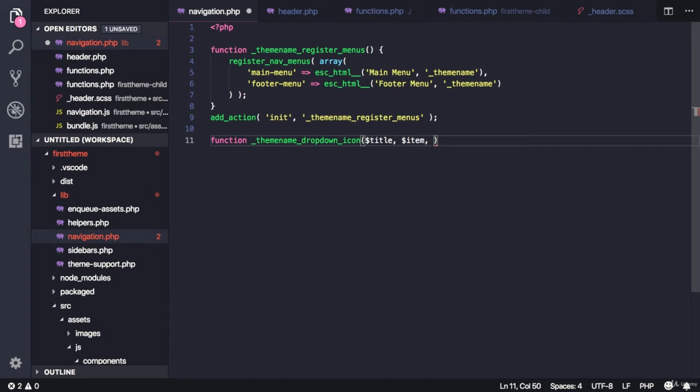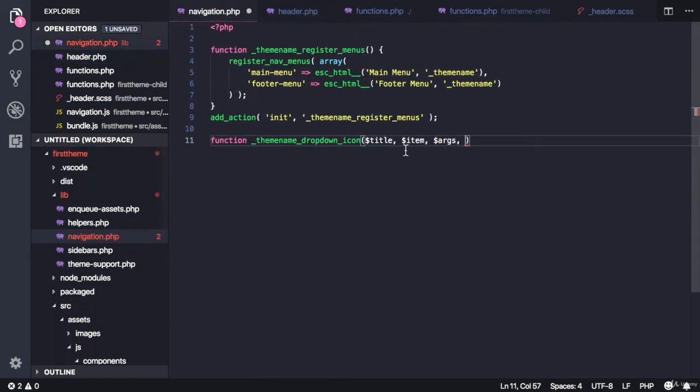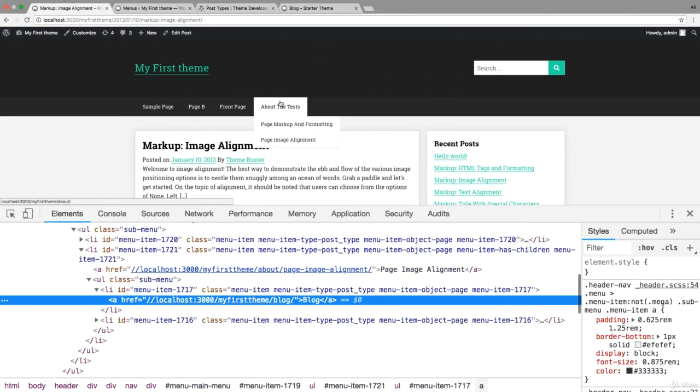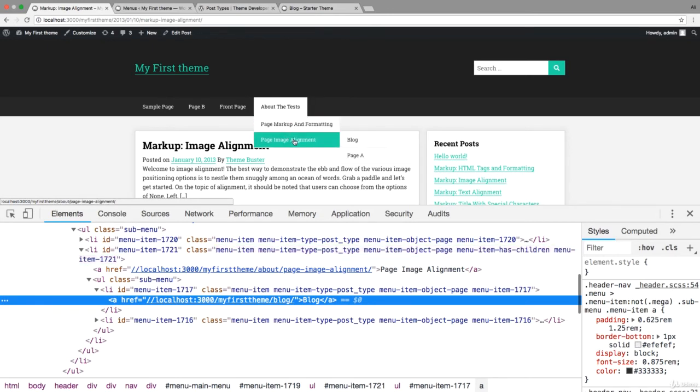And the third one is args, and the args are the arguments that we passed in the WP nav menu, so it will contain the theme location. And finally the depth, and the depth is how deep this menu item is. So this is the first level. It has a depth of 0, and this first submenu have a depth of 1, and this one a depth of 2, and so on.